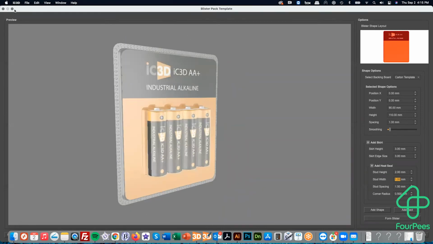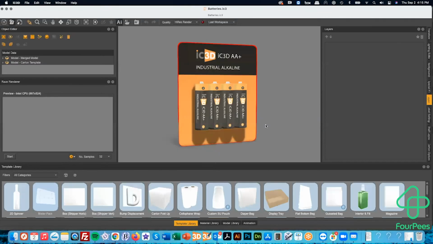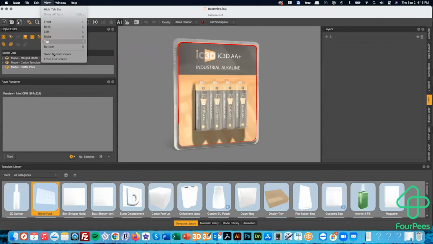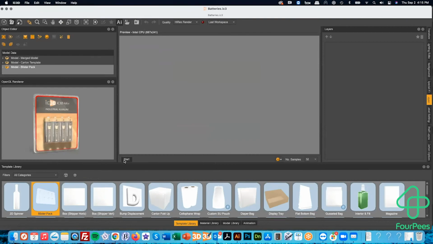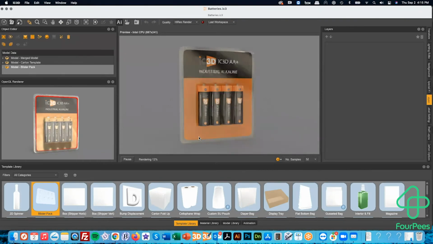All right, so once you've done that, you can just add that to your scene, and obviously you can then ray trace that and see what that might look like, as a ray traced example. So hopefully, again, a nice realistic looking bit of packaging. That's coming at the end of the month, or in the last quarter of the year at some point, I should say. So hopefully in the next 6 to 8 weeks, maybe something like this, if not sooner.